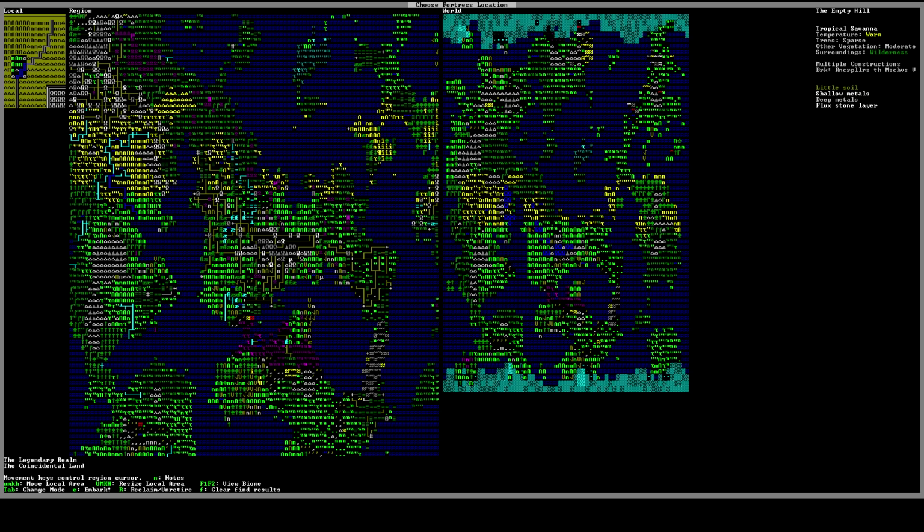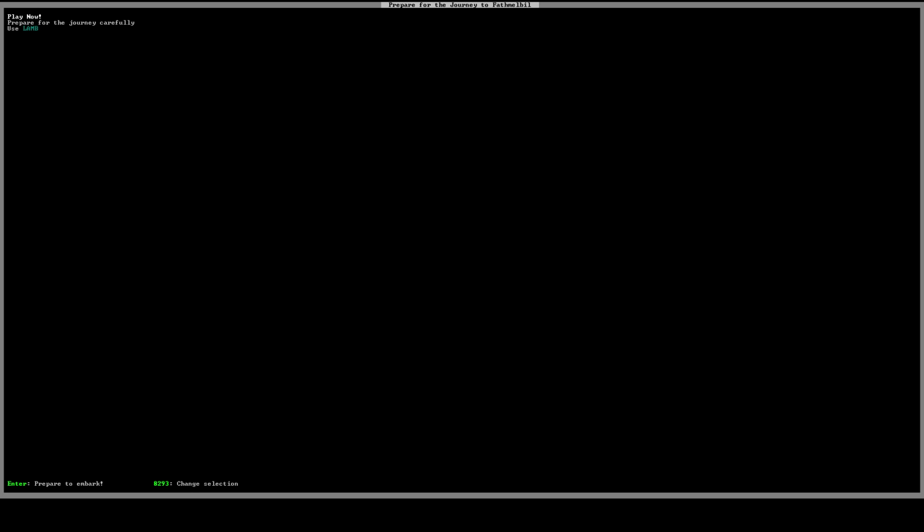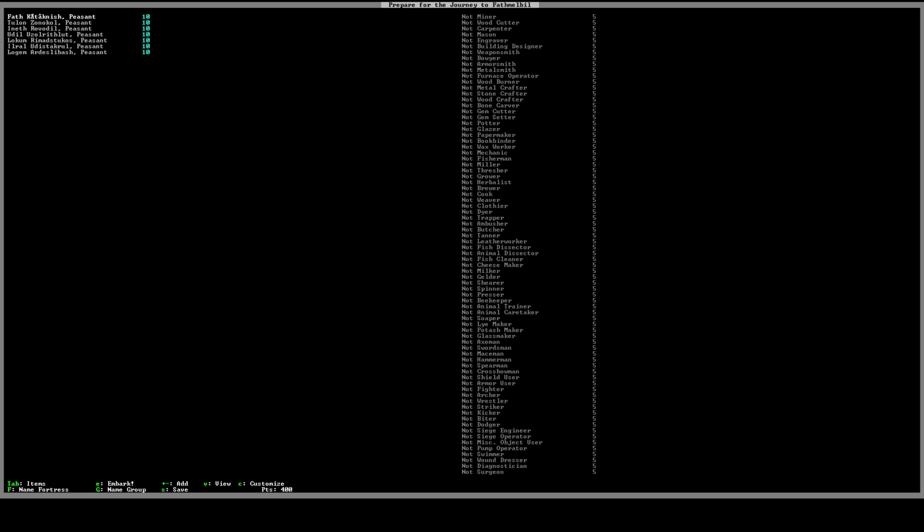So what we're going to do is press E for Embark. Now it's going to take you to this screen. You can either play now or prepare for the journey carefully. In this tutorial, we're going to prepare for the journey carefully. I suggest you do that because it's a little bit more complex, but it will definitely help you specialize your dwarves depending on what location you're heading into. If you're heading into a tropical jungle, maybe you want 2 woodcutters so you can cut more wood. We're going to be in a savanna, so we only need 1 woodcutter.